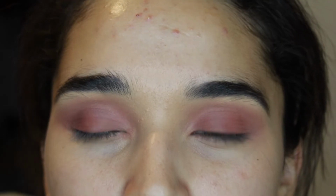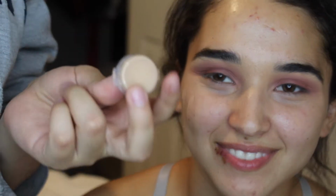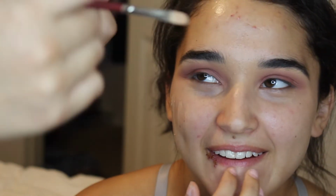Alright, so this is all I'm gonna do for right now. That's just gonna be for the eyes. Okay, so this is a sample I got from Sephora. I think it's the Cover FX, I'm not sure. But I'm gonna use it on her.